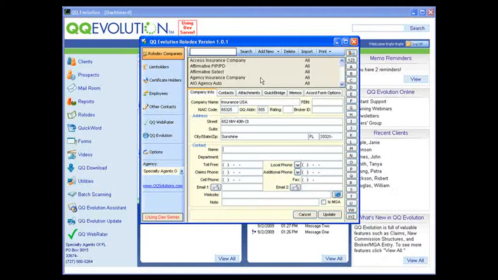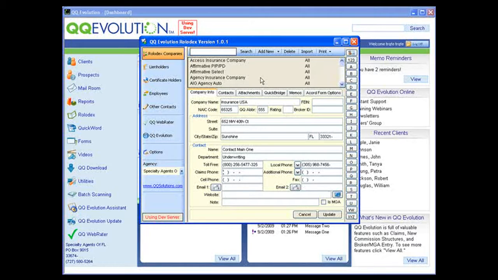All right, now underneath here is where we're going to put our main contact's information. Here we put only our main contact. We have places to put other contacts. Right here's the main person that you speak to, who you fax to. So you enter that contact in here. Let's say Contact Main 1. What department are they with? Let's say they're with underwriting. Telephone number. I can put in an extension if I need to. Absolutely. You can put in their local phone number.